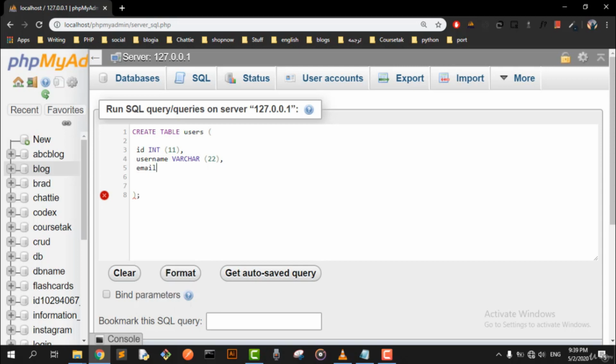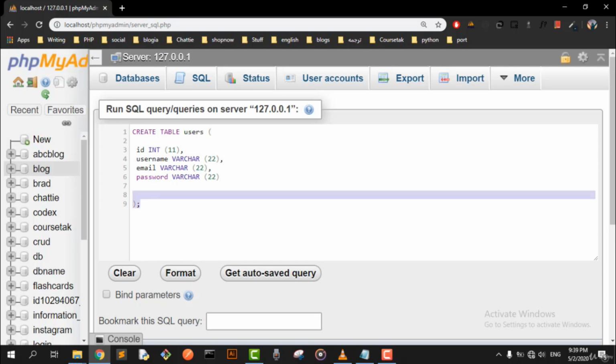The email varchar, and the allocations, and last but not least, the password, which of course is also gonna be varchar 22 as well. I just like to give it that way.